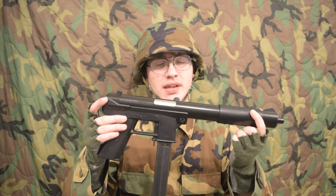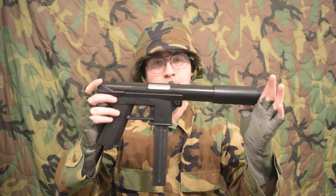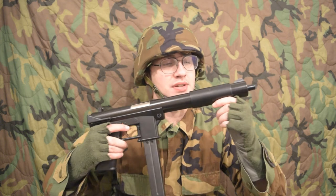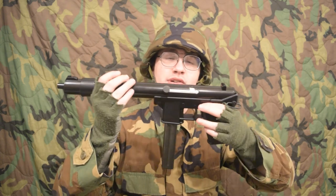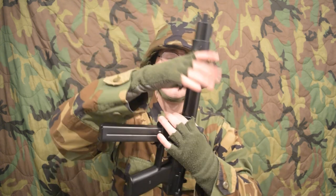God, if you can get one of these, and you can find extra shells that aren't like $50 a pack for 10, don't even think twice. Just buy it. Buy it, buy it, buy it. Even if it's just good for a plinker, it's phenomenal fun to use. This is probably one of the funnest guns that I own in the spring category, and I would never sell this for any price. So that's what I have about this gun.